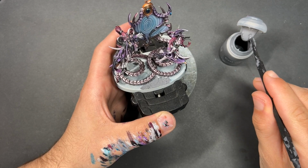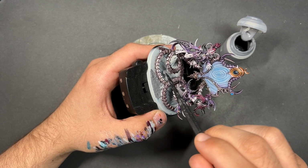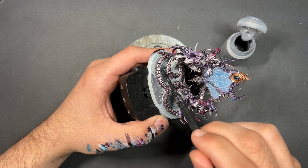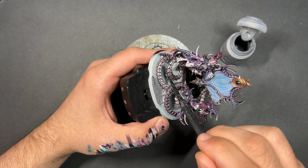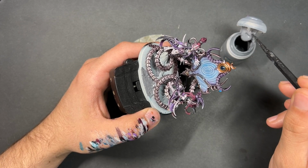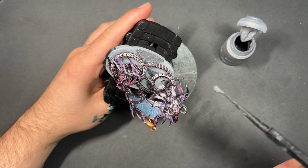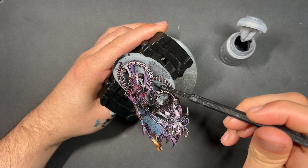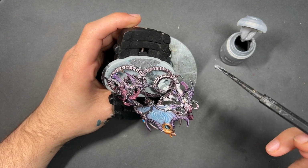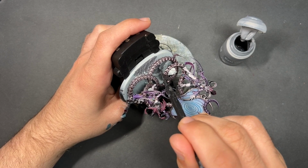Like that. That sort of bit's easy. But the more tricky part is the bits inside the coiled tentacles. This is where the brush control comes into play. It's all about finding the angles. And then being careful on the way in and being careful on the way out. So for example, that angle there, you want to come in like this. Then be careful on the way out. And start moving it around.